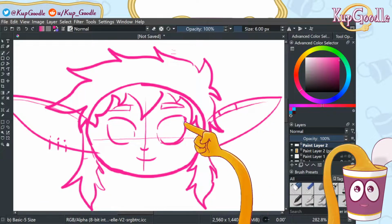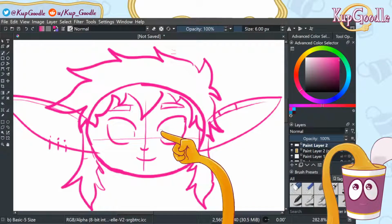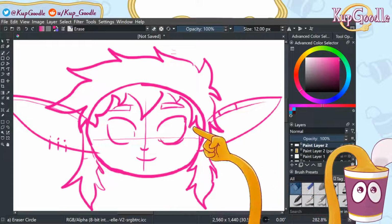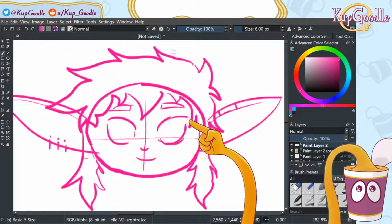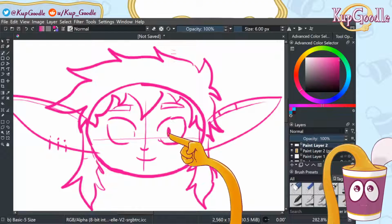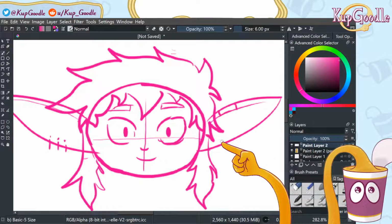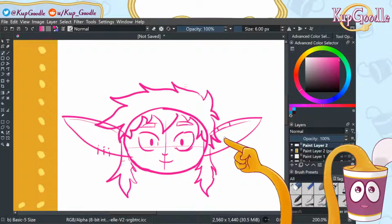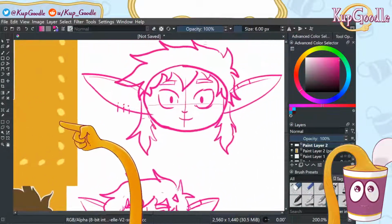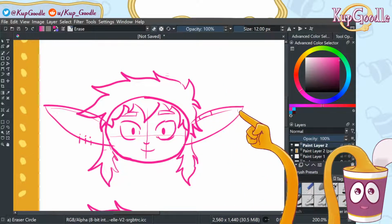About right? Not quite. A little bit more downward. Where's the magic spot? That's pretty good. Definitely this ear is bigger, so let's go. Honestly, the left ear is pretty correct, and the right ear needs to be smaller, or it needs to be bigger.